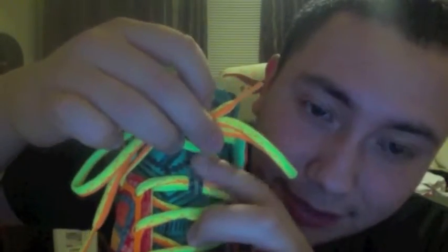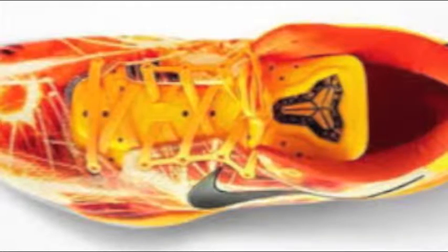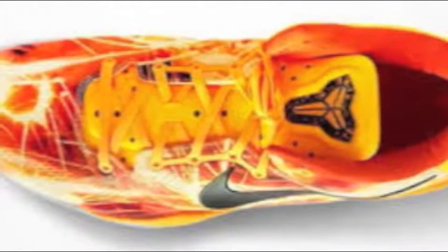Then you get to the tongue — the tongue tries to be sneaky but it's actually the Kobe 8 Black History Month on the tongue right here. That's basically the only element from the Black History Month. You also see 'Kobe' on the lace loop. Then on the inner you get the unreleased Asia-only 'Firework' Kobe 8, which only released in Asia and China for Nike — it was never released in the United States. It's a pretty cool colorway.